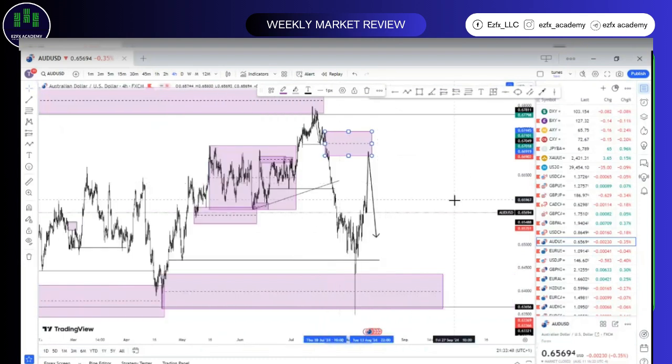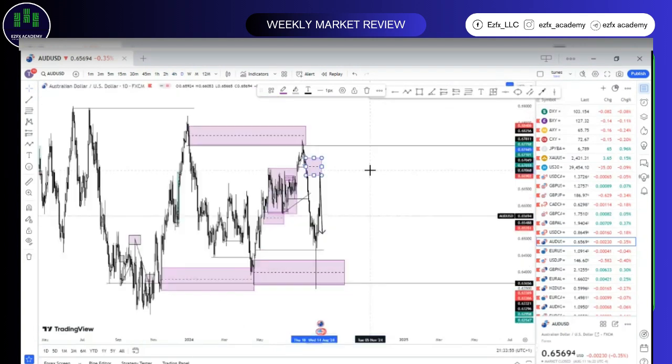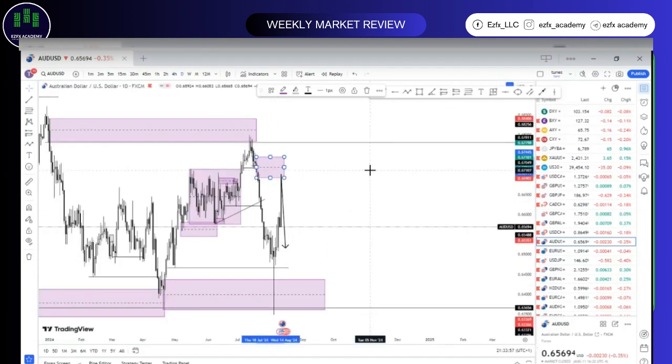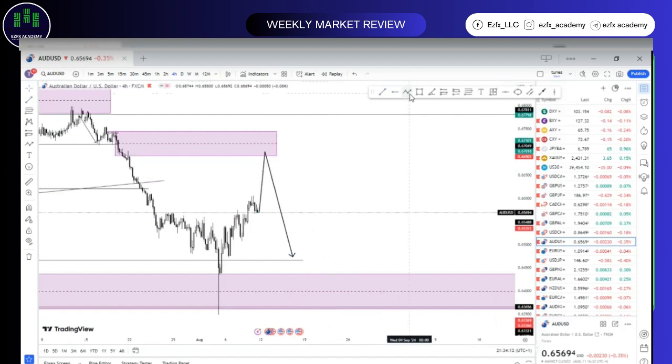Again, I'm not watching out for this sell to last for so long. Let me go up to the daily time frame to confirm. Yes, I'm not watching out for this sell to last so long. It might just be a sell that gives us maybe up to this second place that looks like a shoulder here. What do I mean by a shoulder? For those of you who know chart patterns, shoulder, head, shoulder, that type of thing. You might get to see price coming back to the other shoulder area, and then we get to see an end to that move. But let's see what price will do during the course of this week.